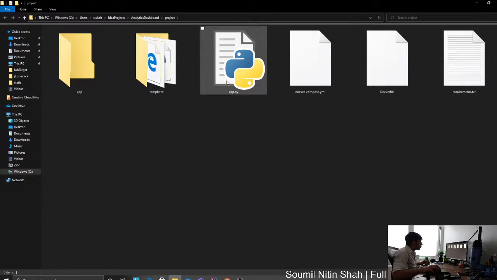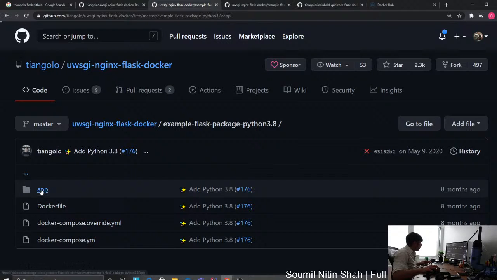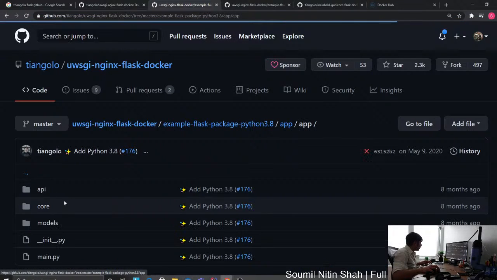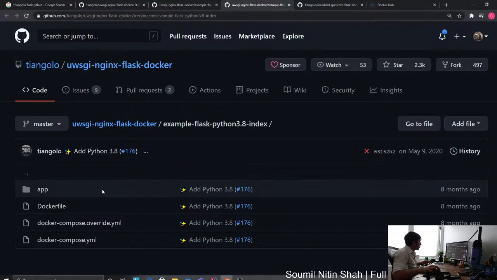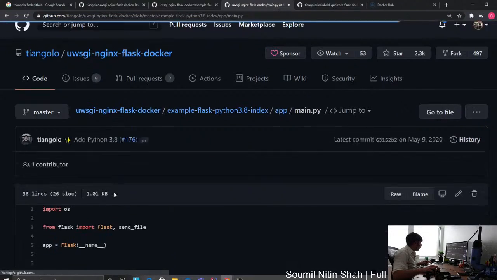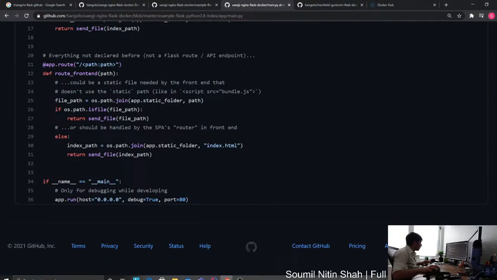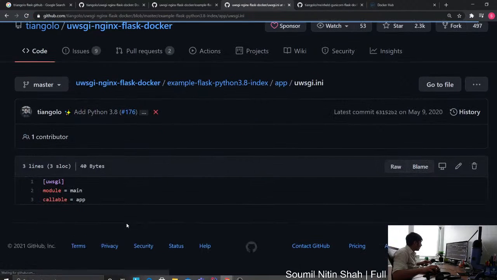So put that inside. What else does he have? Put app inside app. You have a WSGI, and he has an app, API, core, models, main. Yeah, whatever. I mean, it's the same. Main.py. Oh, so they call it main.py. Let me see his WSGI file. What are they doing?